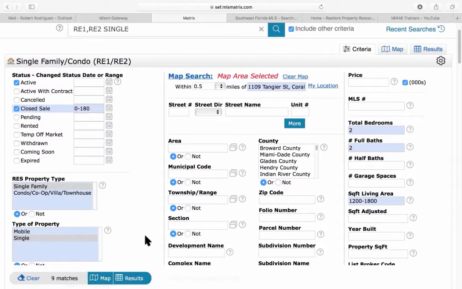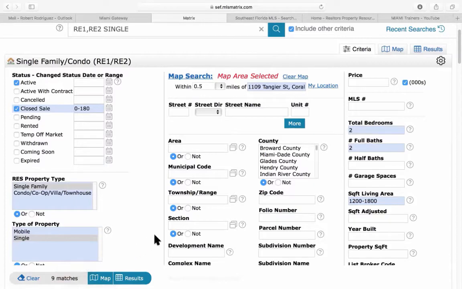In the event that you put in 2 bedrooms and your results are basically 1 or 0, then you should put in a range. And this is how you put in a range. You go 2 to 3, and that's going to bring you back up to 26 matches. All right, so we're going to leave it at 2 because the subject property is a 2-bedroom and a 2-bathroom, and we do have 9 matches.